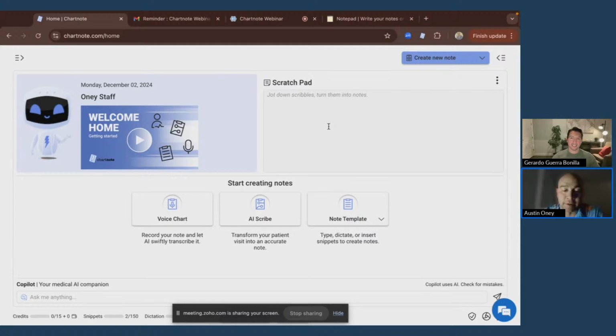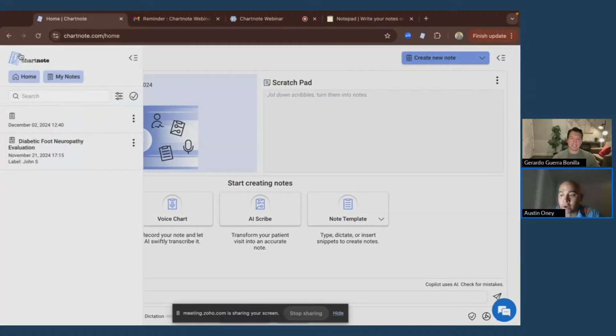The company was originally founded with snippets, which is like expanded dot phrases, and you basically can expand an abbreviation into a block of text.